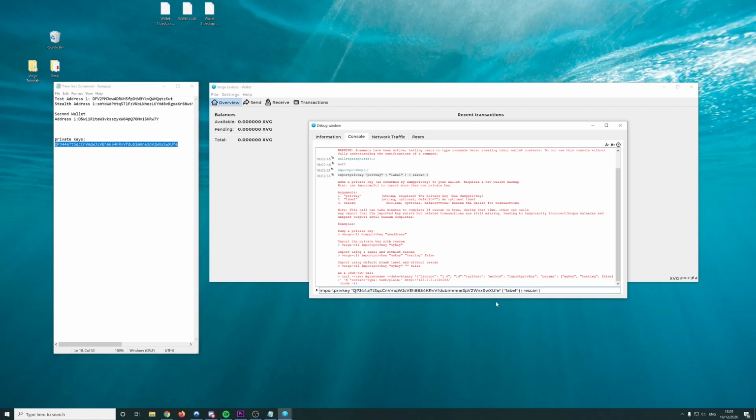Okay, I replace it, and there is a label if I need it, but I don't need it. I can say this was the standard address from wallet 3, right? So it's a good reminder.